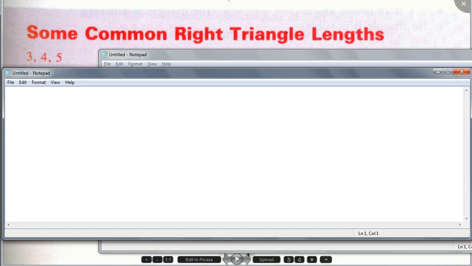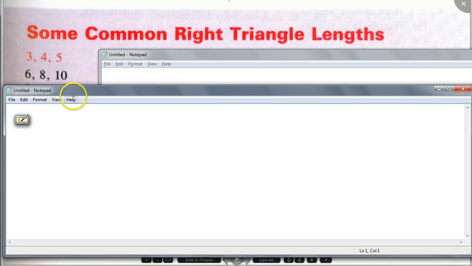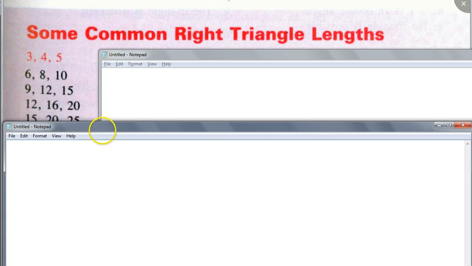If the square of one side of a triangle is equal to the sum of the squares of the other two sides, you have a right triangle. Do you see how that works out? Of course, multiples of 3, 4, 5 work too. Do you think 6, 8, 10 will work? Yeah. Multiples of these will always work.